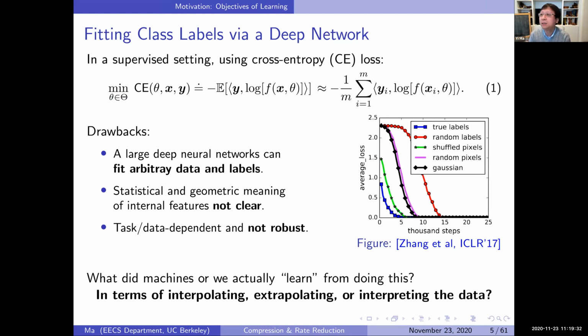And also the practice, the methodology, is very task and data dependent. Once I change the data, then for every task I have to retrain the neural networks. Of course, there's a lot of talk about transfer learning, but I haven't seen anything that impresses me. It's a concept, you can do that, but there's really no principle, no guarantees of how things really succeed. Now, remember our original goals about pattern recognition or data analysis: interpolation, extrapolation, or interpreting the data. Has this process helped us understand any of those? I would like to argue not quite.